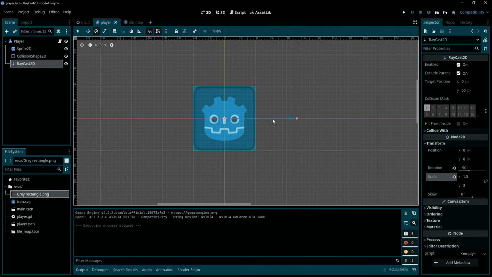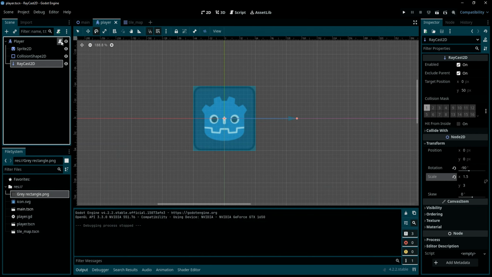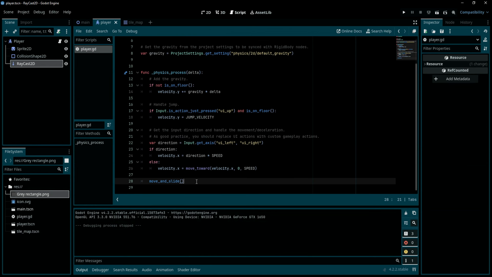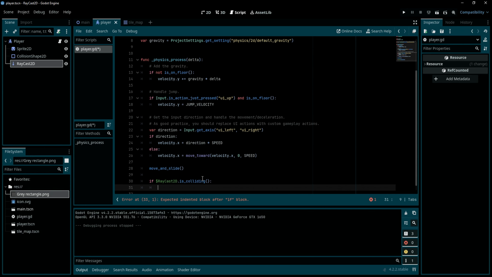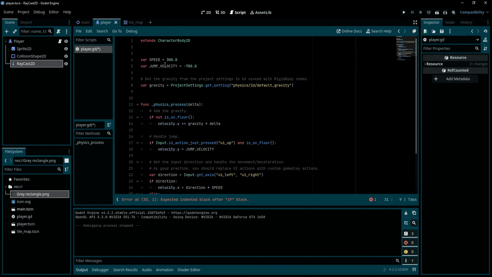to this Raycast by going to the player script, and down here I'm going to add some code. So first I'm going to say if Raycast2D is colliding, then I'm going to set the speed and the jump velocity of the player to 0, which is created at the top of this code.